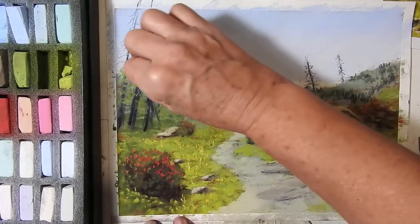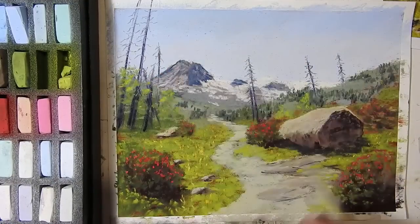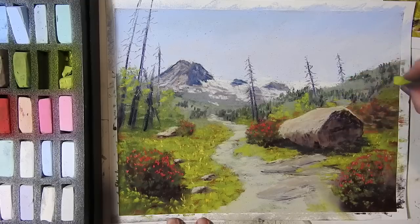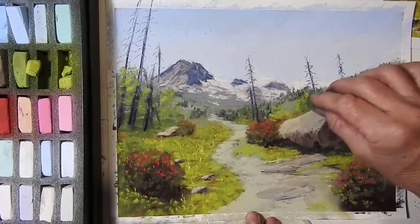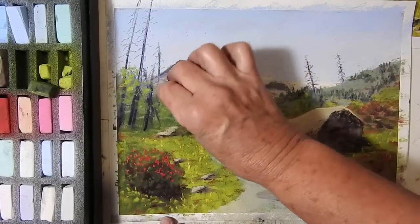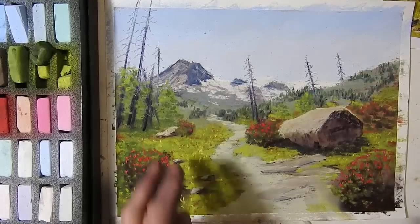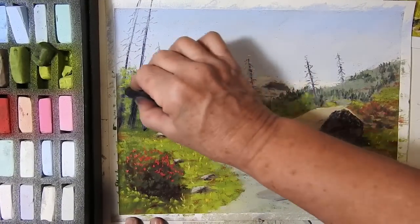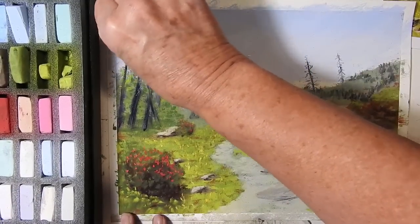I'm going to have a few little lighter tints on it as well. Some brighter. I'm just going back into these ones as well while I'm at it. Put the suggestion of the trees behind it, then I just want to go back in with these trunks again, darkening them up slightly and putting a few hints of some leaves on some of them.